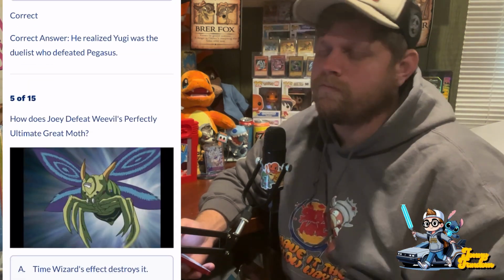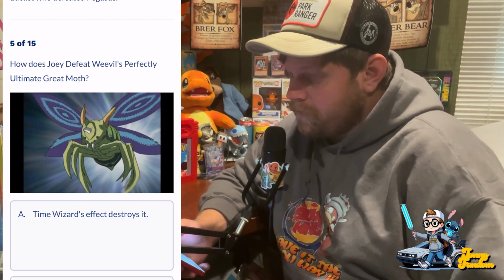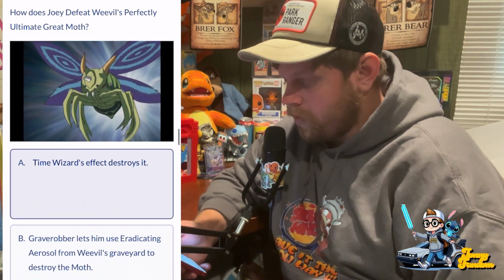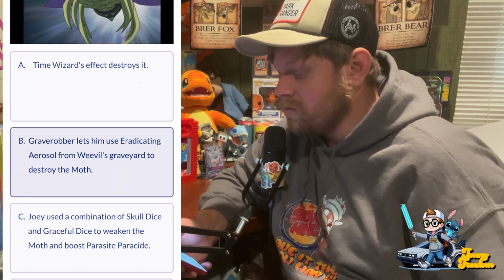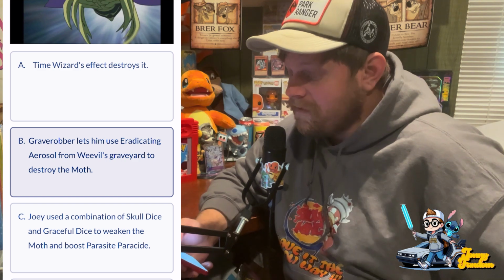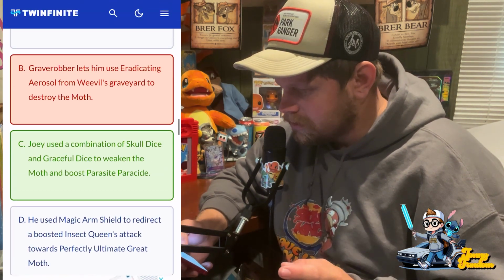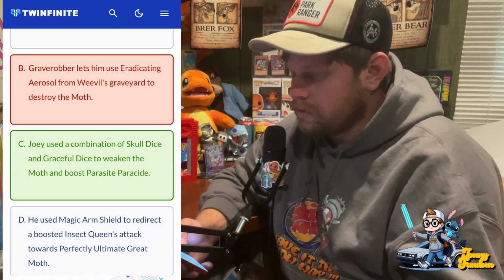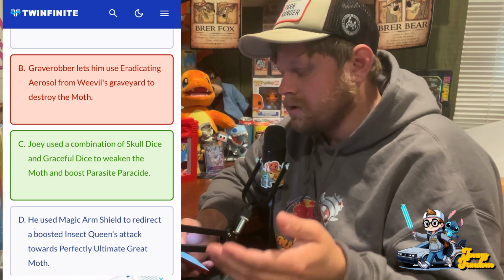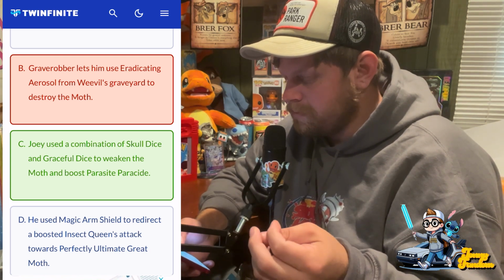Okay. How does Joey defeat Weevil's perfectly ultimate Great Moth? Time Wizard destroys it? No. Grave Robber lets him use eradicating aerosol from Weevil's graveyard to destroy the moth. Yes, that... No, what? I jumped the gun. But he does, he steals his aerosol. Joey uses a combination of Skull Dice and Graceful Dice to weaken the moth and boost Parasite.